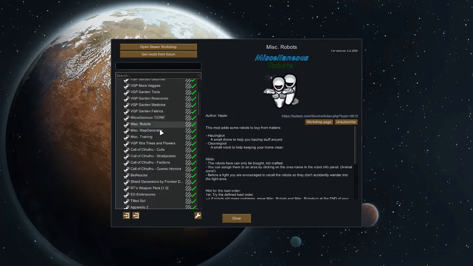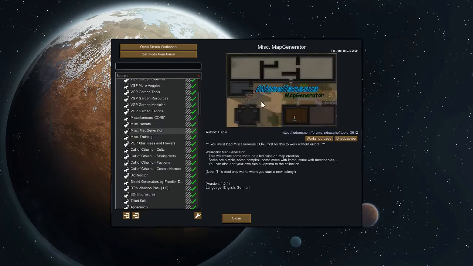Miscellaneous core lets us add robots and also add special structures to the map generator. Now, I like this because it does sometimes create structures like you can see up here, where you can get bigger buildings that have rooms and they're generated on the map, so you can sort of use that as a base for a bit and then grow it out, and it's a really cool natural progression, is how I would put it.